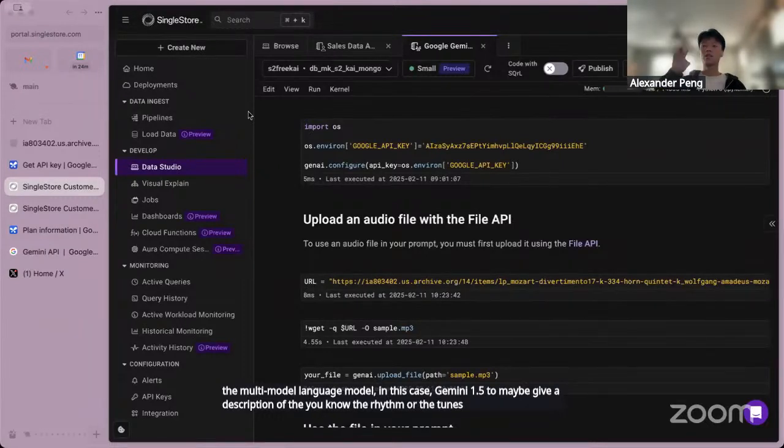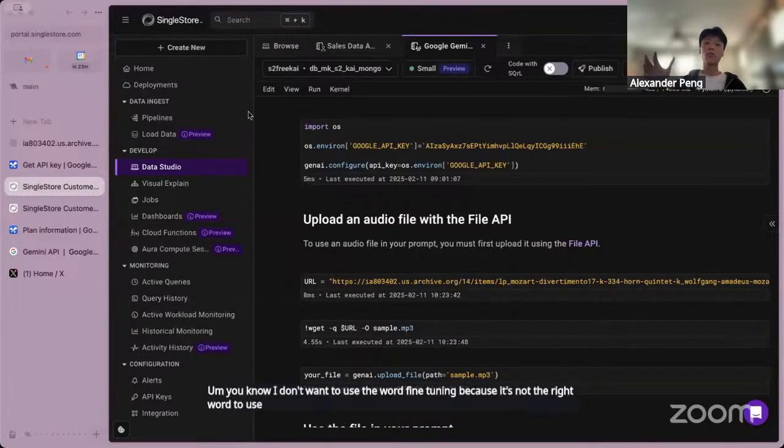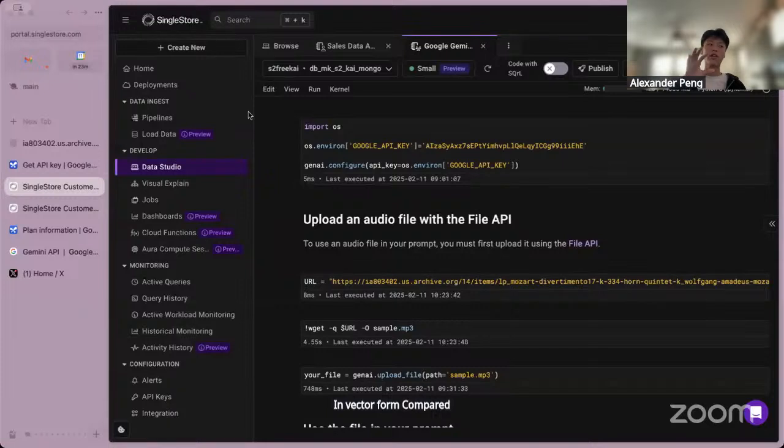This gives us a little bit more control, I don't want to use the word fine tuning because it's not the right word here, over how we'd like the audio files to be represented in vector form, compared to, like I mentioned earlier, directly embedding the audio file with a multimodal embedding model, for example.